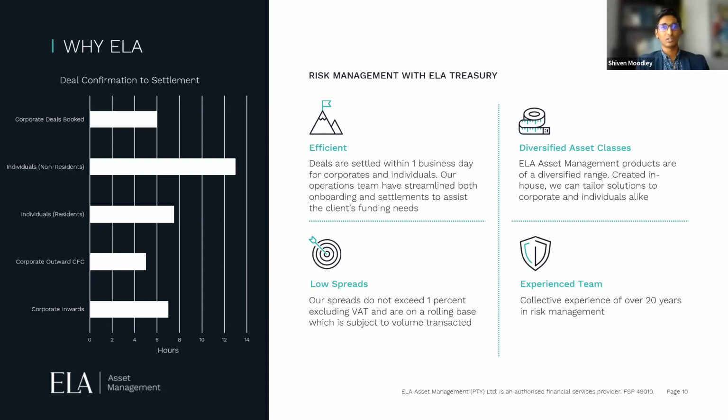Dealers work in conjunction with the operations team to settle in a timely manner. And service is our priority. Competing against institutions, service is our priority, so making sure the client has everything is a timely matter. With imports or money, FX, time is money. So we ensure that the client gets the best service possible.